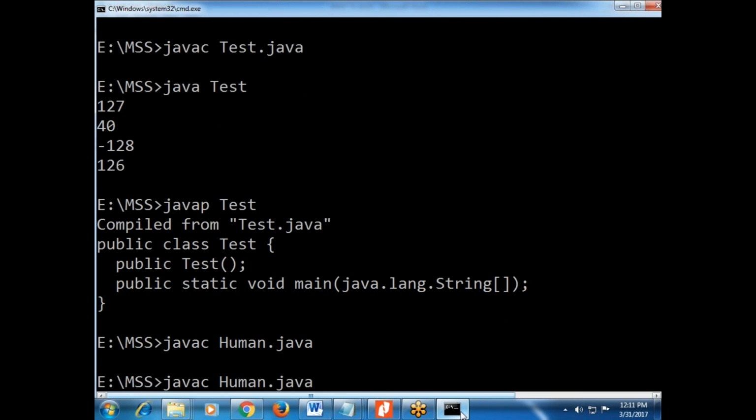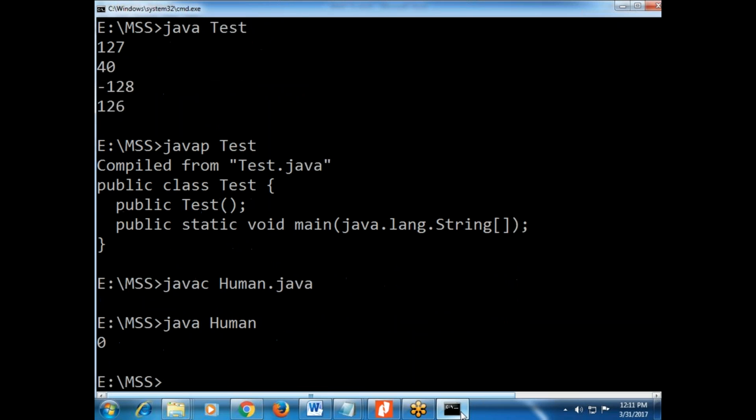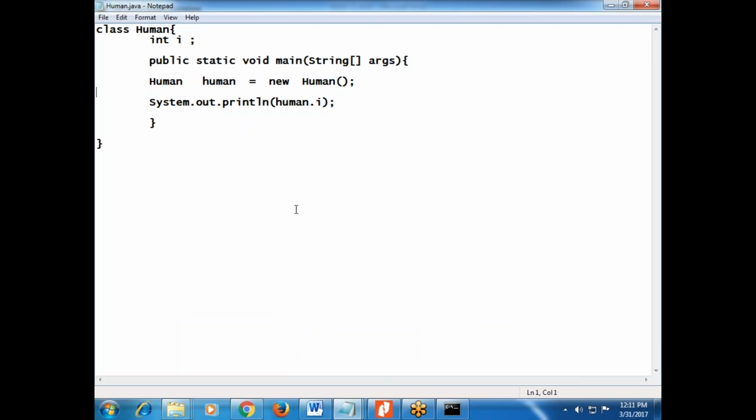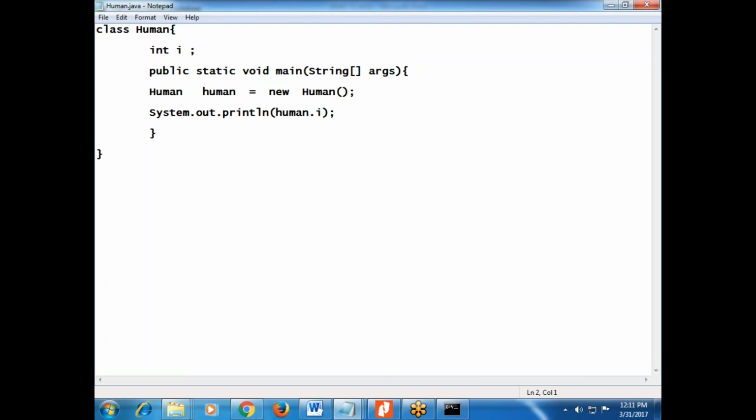See, we have compiled successfully. We have run successfully. We are getting the default value of int. Got it? So, did you understand who is responsible for giving the default value? The JVM is responsible for giving the default value of the int.